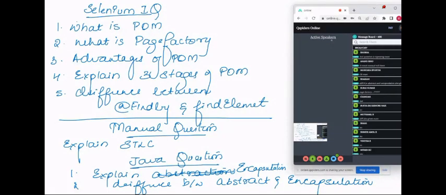Guys, I'll tell you, there is a drive on Friday for experienced people. Will you attend? If you are interested, I'll tell you, but there is certain criteria. I'll tell you tomorrow. Prepare well.